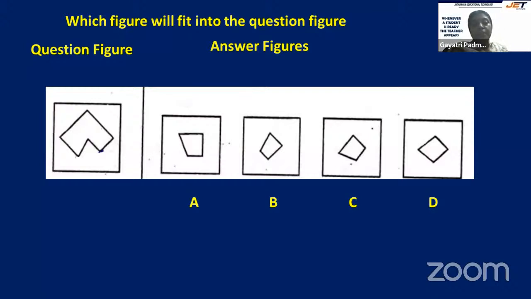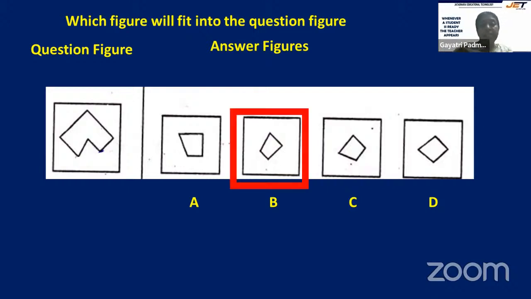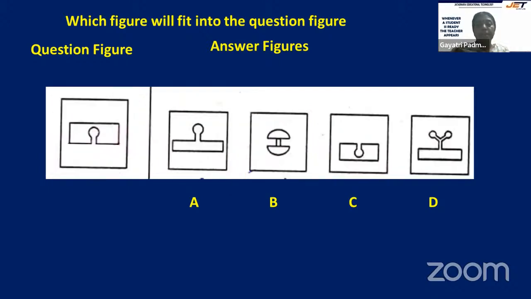Not much time can be taken to answer such questions, which are supposed to be the very easiest ones. All right, let's see the answer. It should be option B. If you had opted for option B, then definitely your answer is right. All right, see the next question. This is supposed to be the very easiest one.